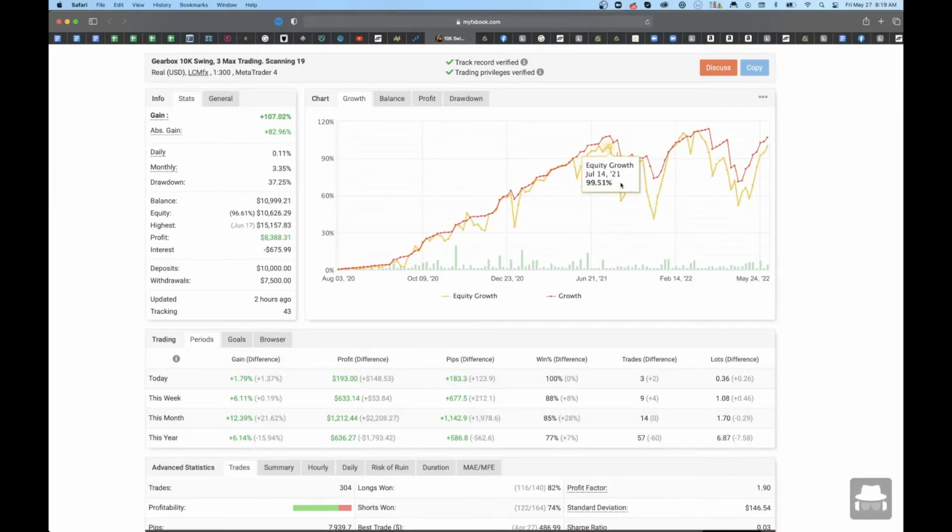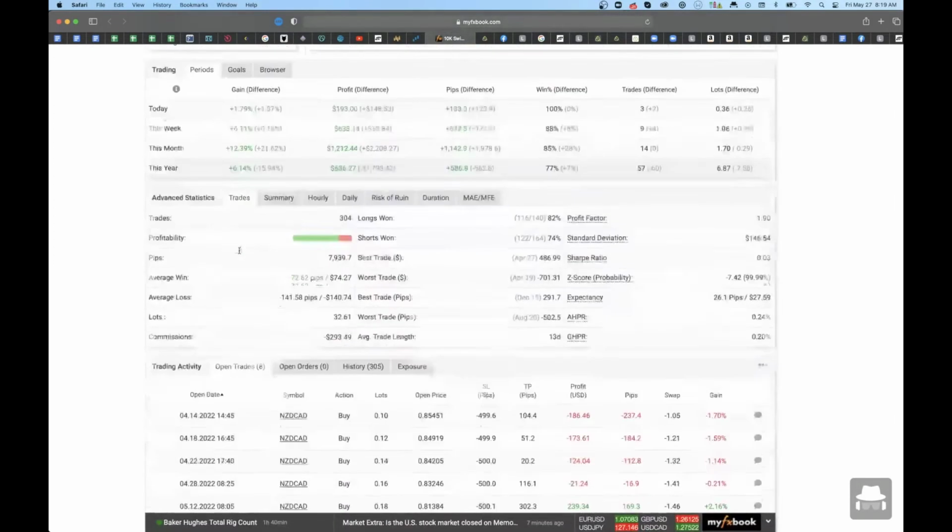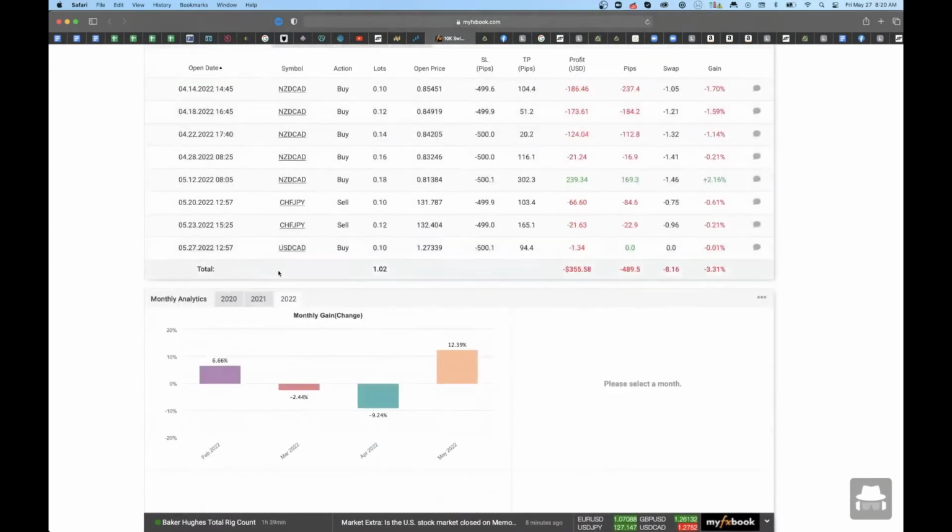It took its stop losses like a champ, which, by the way, we're on CHF JPY, which we don't trade anymore. All these stop losses, 90% of them are CHF JPY. So we're not touching those JPY pairs anymore. JPY pairs are terrorists for reversal strategies. This account is only on 1 in 300 leverage, and it has now again hit its same top peak equity before CHF JPY took it on a ride. We had reached a peak before here, and we reached again here. So we continue to see that this thing is making new peaks.